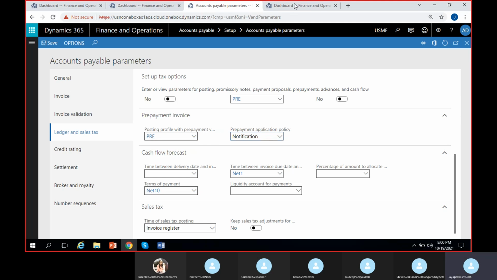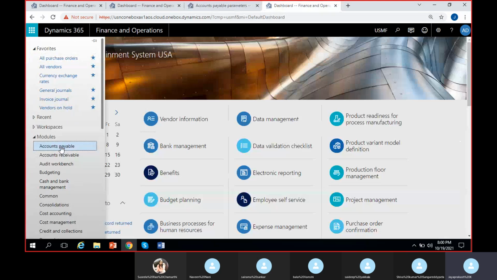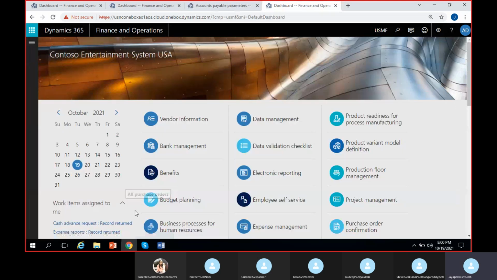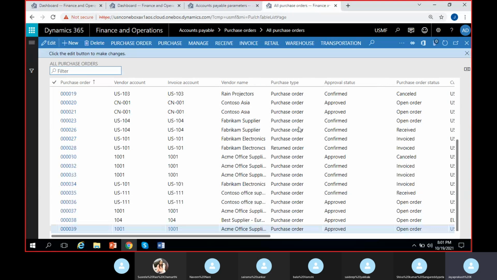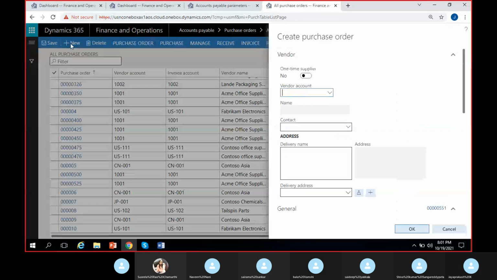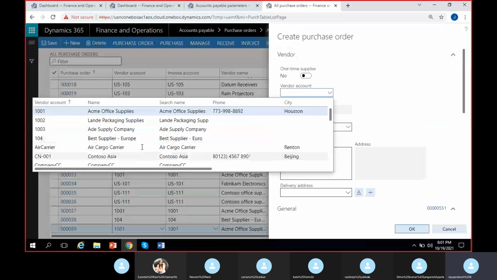So I'll just go to USMF, and what I'll do is go to accounts payable, all purchase orders, to create a new purchase order. See, I'm here. I'll create a new purchase order. Select a vendor. I have many vendors here.